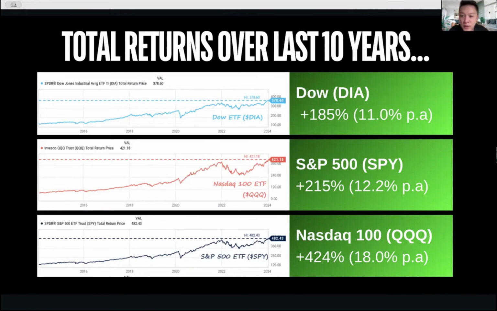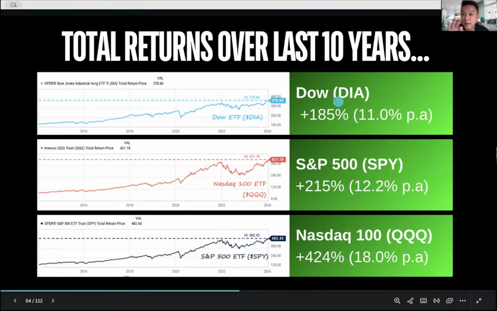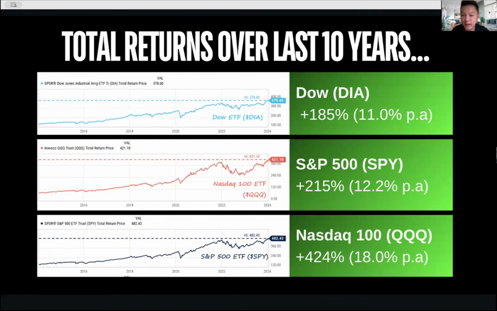So how does it work? Dow Jones means 30 companies. It's a Dow ETF, an index, and usually has banks, Apple, and some tech stocks. The S&P 500 has 500 companies, so a lot of companies mixed, which is more like a real performance. Nasdaq has about 100 stocks, mostly tech stocks, like Apple, Nvidia, Meta, Tesla.